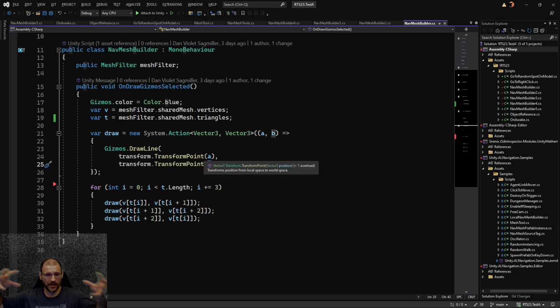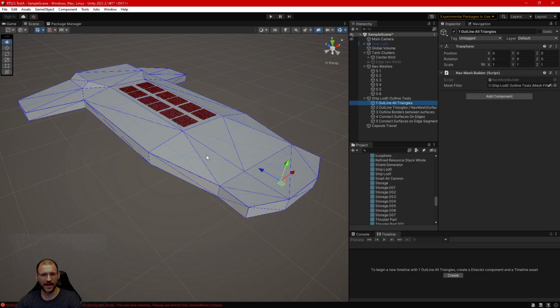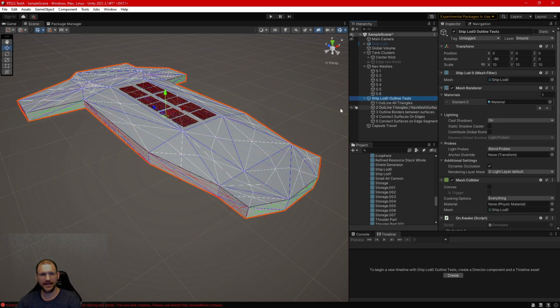So your model comes in, it gets imported, and all of those positions are within the model space. But when they got imported, if I take a look back at this, we can see that this has been rotated 90 degrees. It's also been scaled to 10 times the size that it was generated in the original mesh.